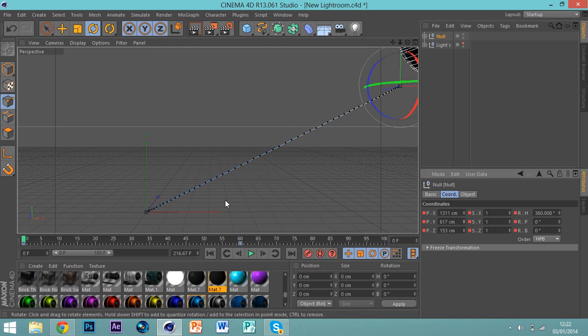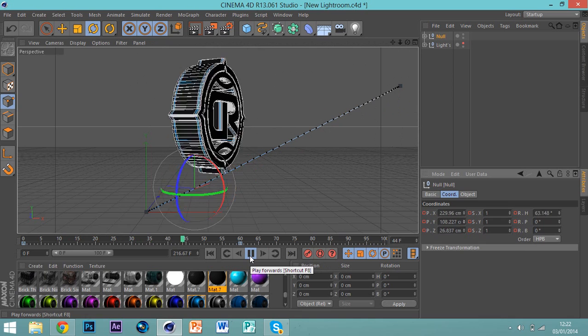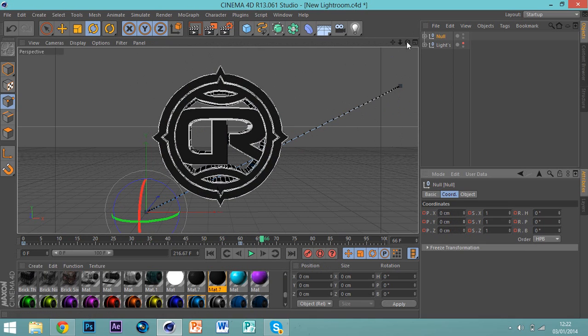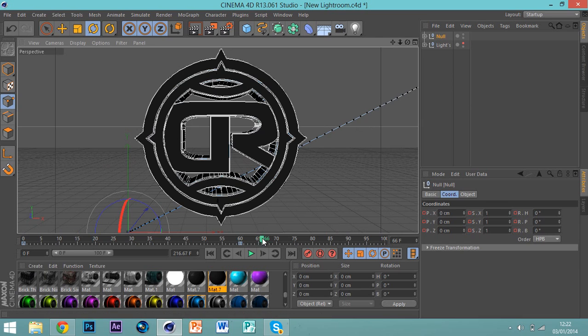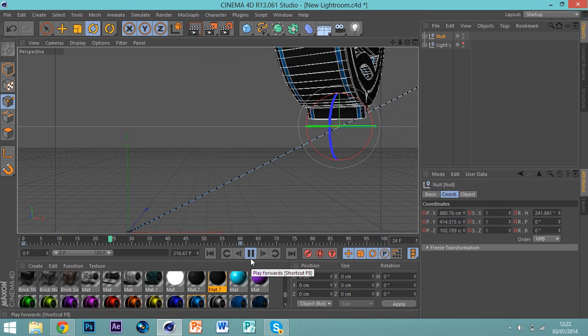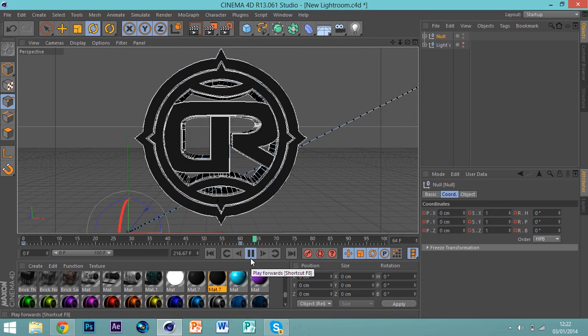So this is basically showing the movement of it. So now I'll press play. There we go. Now that looks pretty sick in my opinion. So we'll zoom in so it fills in the whole camera. Now we'll look at it again. There we go. Now that looks pretty sick so far. But we don't just want it coming in and just staying there. We want it to have a little outro as well.